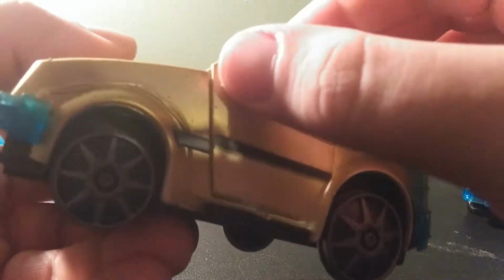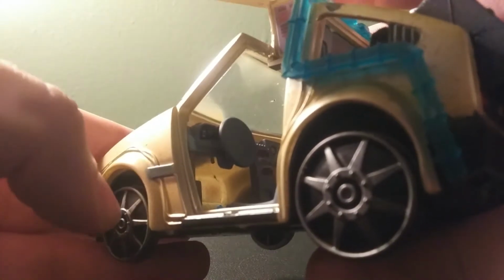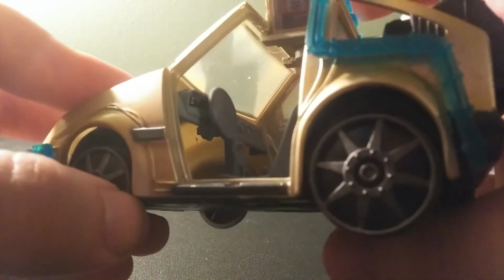I won't go into grave detail about these, but if you look in there, the flux capacitor is a sticker. The dashboard I couldn't even get on straight because I think there was actually a mess up. There's a spider web in there or something. Can't even clean that out. But it looks like the wheel was too high up and it cut off the dashboard. The time circuits are actual stickers, as well as these little suckers here.